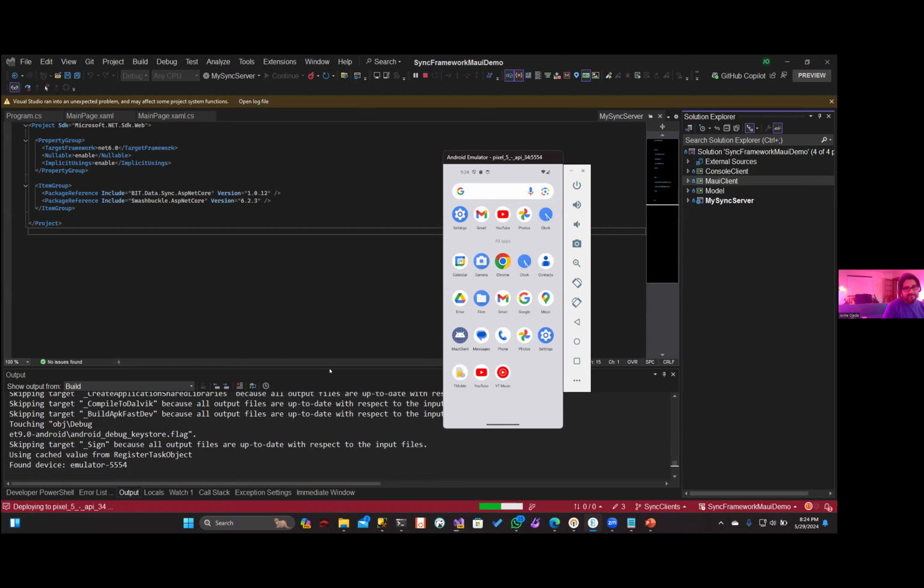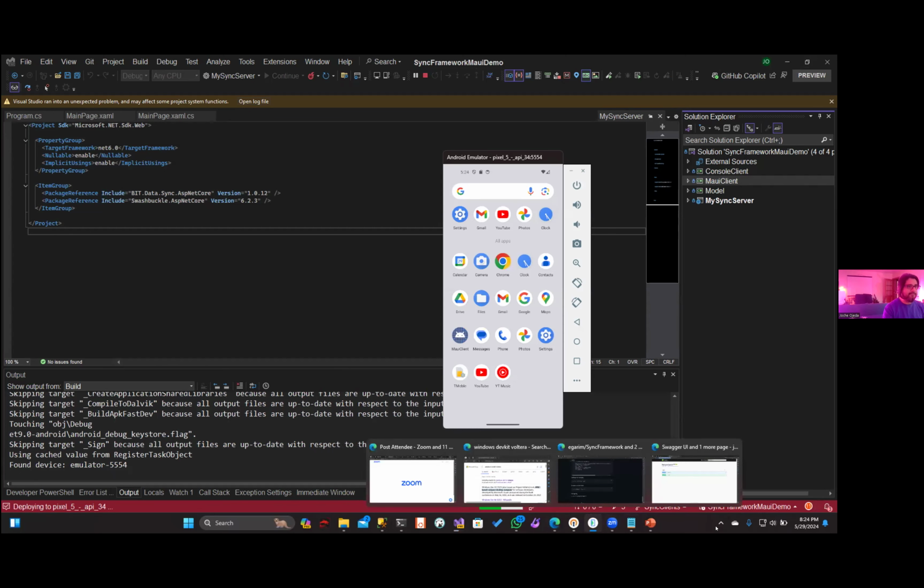I hope that I'm using the latest version of the framework, which is not published yet. So it's basically a nightly build. So let's see how it goes. And well, about MAUI, this takes forever, but let's see.